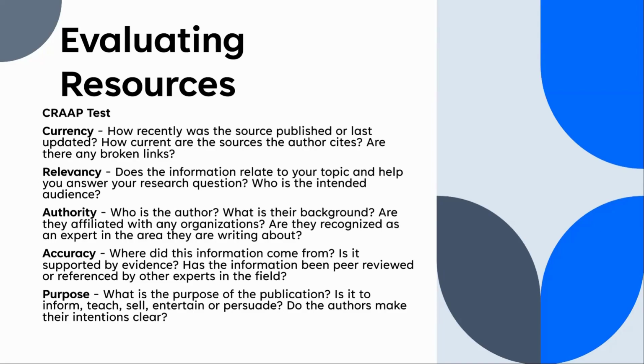And then purpose. This is one of the major things with peer review. A peer-reviewed journal article, the purpose is going to be to inform. This gets more murky if you start working with things outside of the academic realm, like gray literature or news articles. There are things like news articles, corporate reports, government reports, even personal communications. When someone wrote this, what was their intention, and did they make that intention clear?